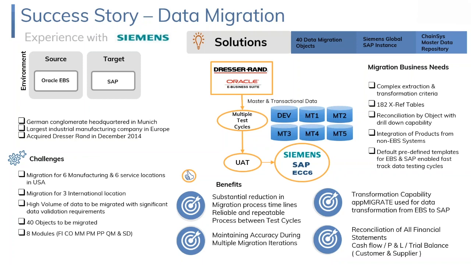And that business process, that functional knowledge that our team brings in, is of great value to Siemens, because that's when they say, okay, this business process exists in Oracle, but it's not there in SAP. How do we accommodate it? And this is how the data transformations help to build the cross-reference tables to make it happen during the migration phase. So those are some of the important things.